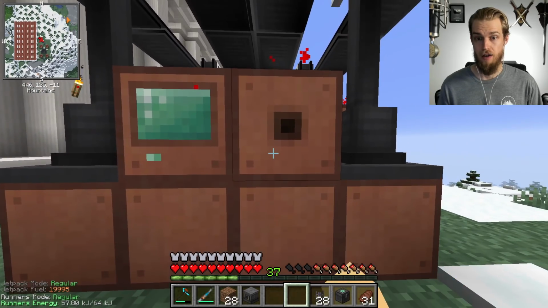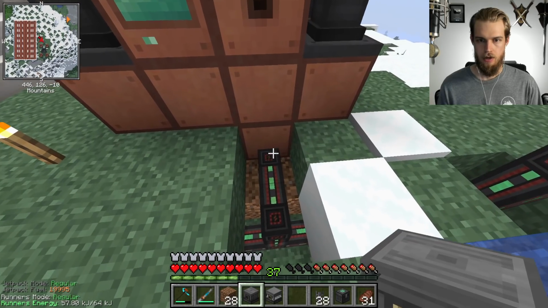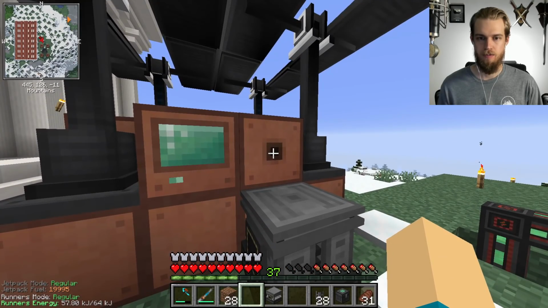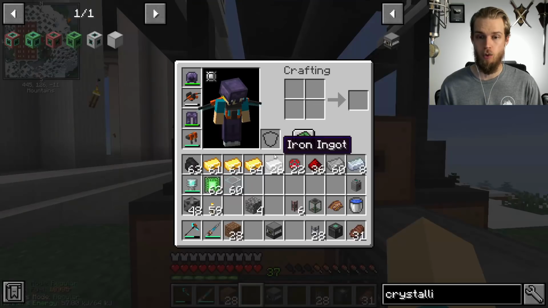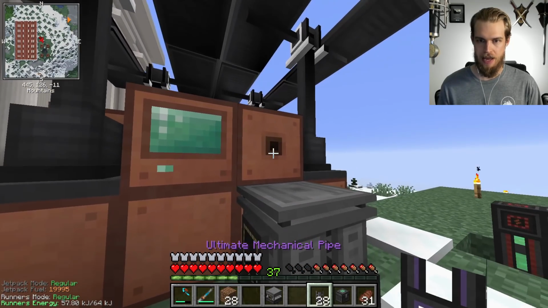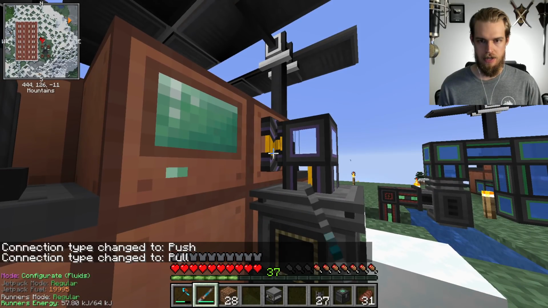Or a valve, whatever. Okay, so rotary condensentrator, and it needs to be right there. It has power. So now I just need to pump this stuff out, and it is liquid, which means I need a mechanical pipe. Excellent. So there we go, and then set this to eject.